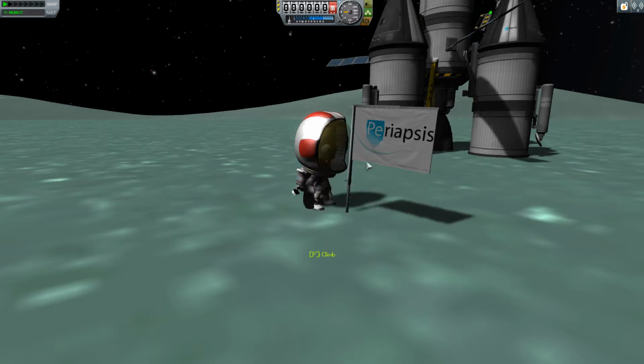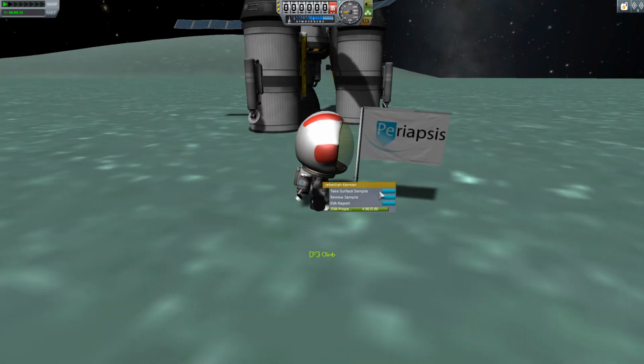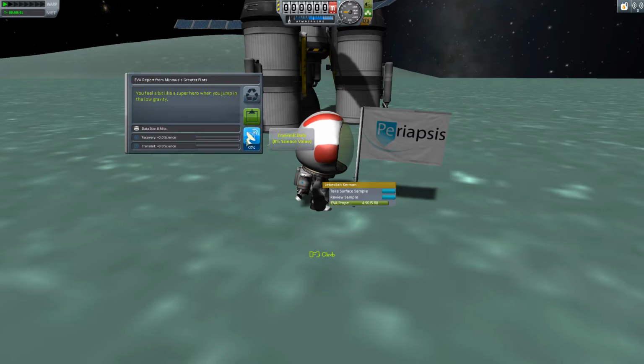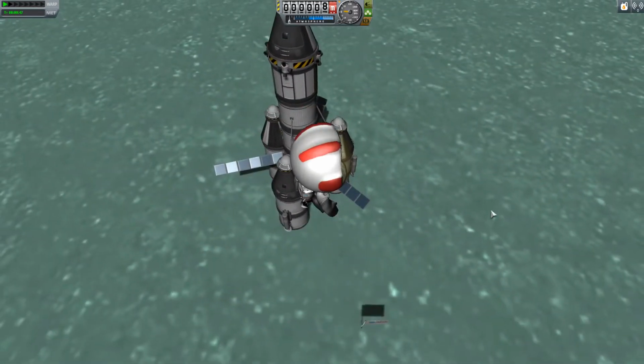Minmus, so surface sample. Nope, it definitely is not. I cannot read today. Not made of delicious dessert products. We'll keep that. Take an EVA report. You feel like a superhero when you jump in low gravity. Yeah, no kidding. Crazy height.